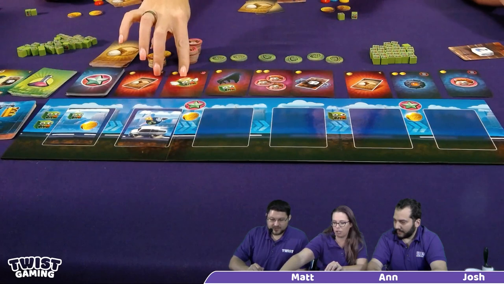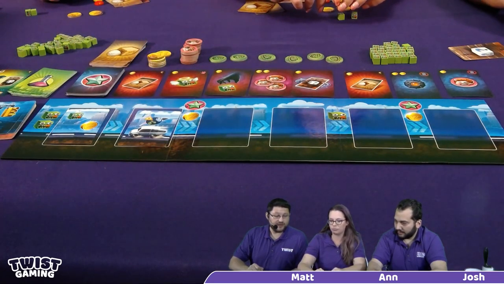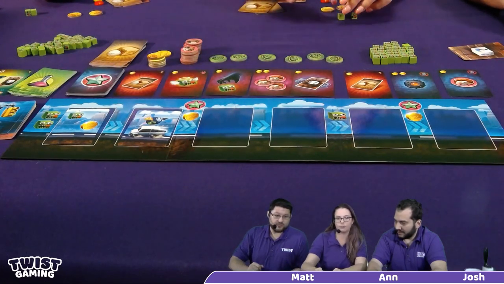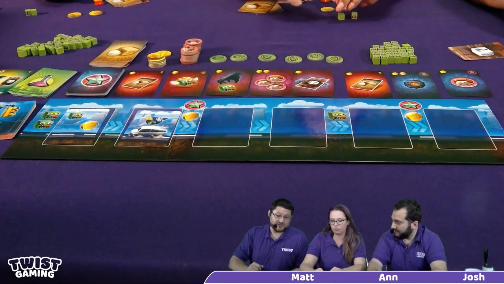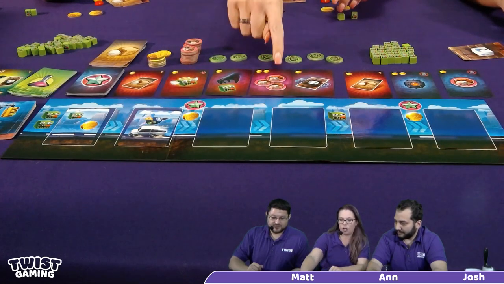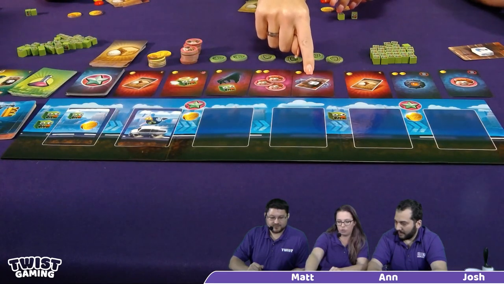Correct. Here, what am I doing? If you were to lose a zombie, you play that card, and you can save a zombie. Okay. What about here? That one is stealing a zombie from someone else, any other player. And I pay two cards for three civilians? Correct.